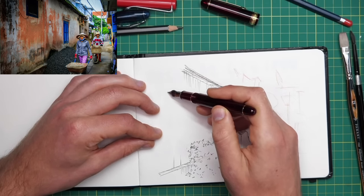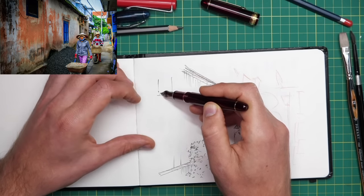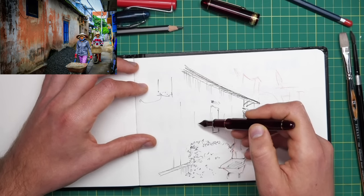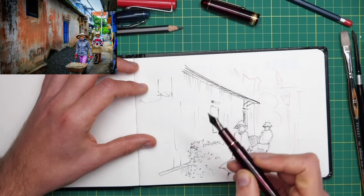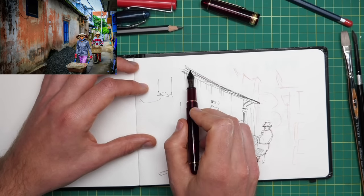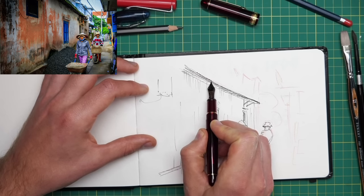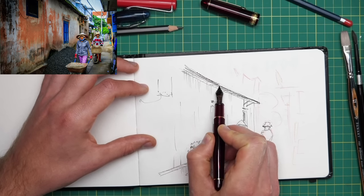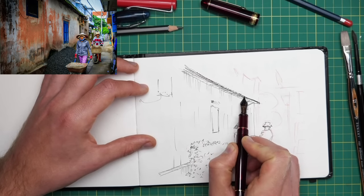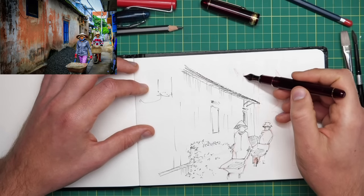There's another window which is kind of here, just let that kind of disappear out. There's a wire coming out which makes a nice loose line. A few more marks to reunify this whole area, making it all feel the same. We could do this textured area of the roof — it's that corrugated bit of roof. I don't want to overdraw it, so I need to be quite gentle about it, just get the idea of texture in.